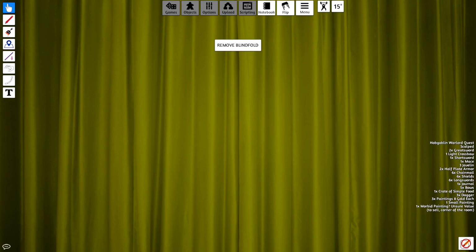Okay, yeah. The chain mail and the half plate armor are going to be the expensive ones. But chain mail's worth a lot of gold, isn't it? Half plate is worth 750 gold apiece. Hey, Martin, can you quickly blind yourself real quick? 750 gold a piece? Man, Martin.